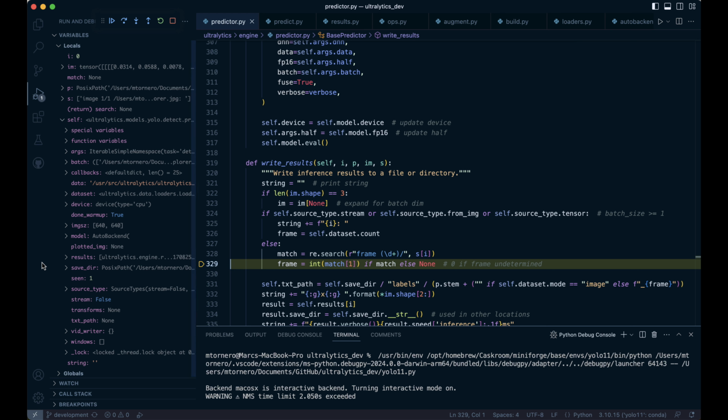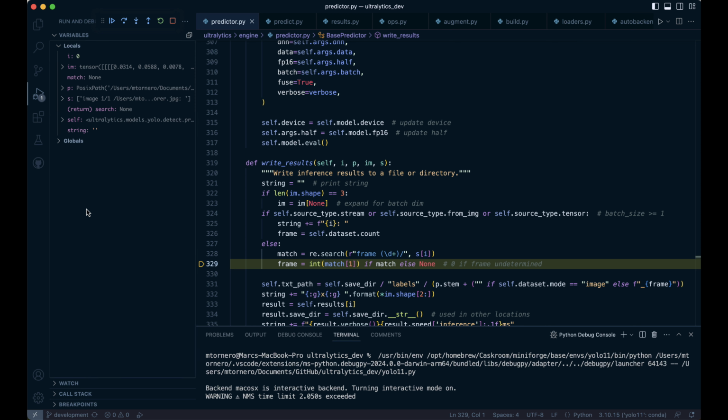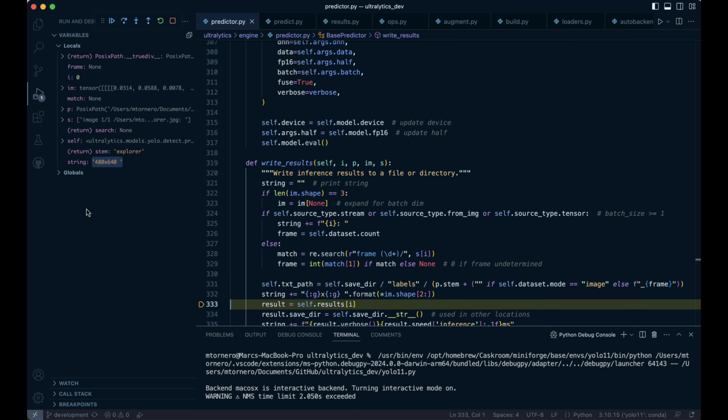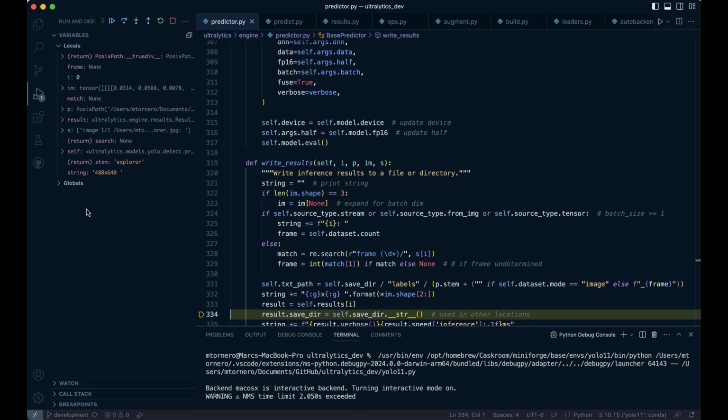If a match is found, it captures and converts the number into an integer. If no match is found, the frame is set to none, as in our case. Here, we define the path for saving label files, including the frame number if the input is a video. Next, we retrieve the corresponding result object and store the save directory for future use.